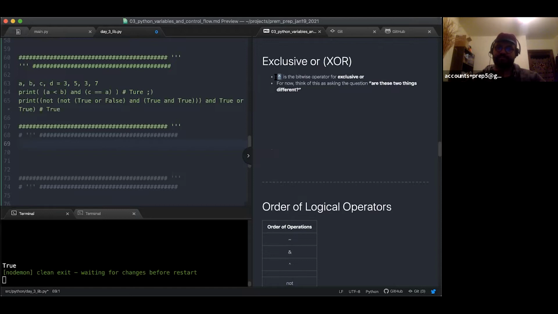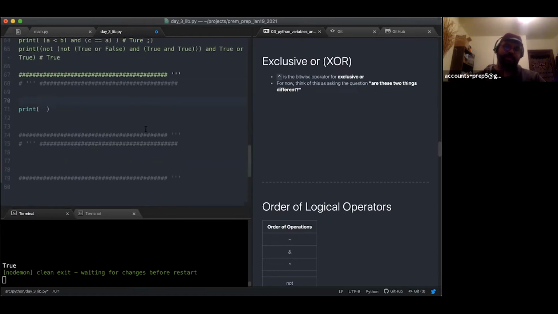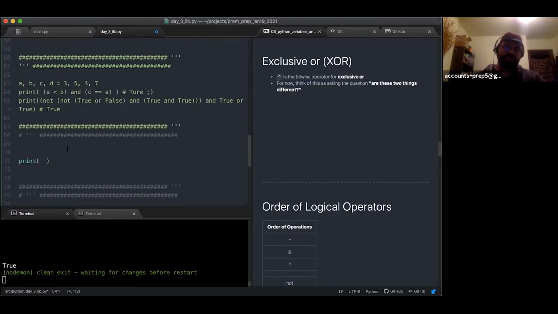Same thing with exclusive or, which is the caret symbol. This one actually can come in handy, I would say. So let's look at our OR table. Our OR table gives back true if any of its operands are true.